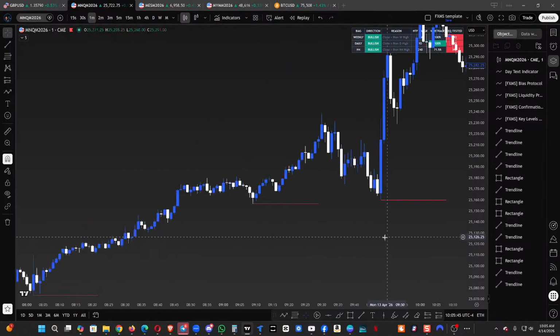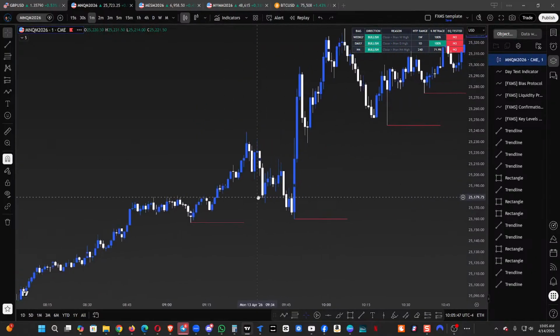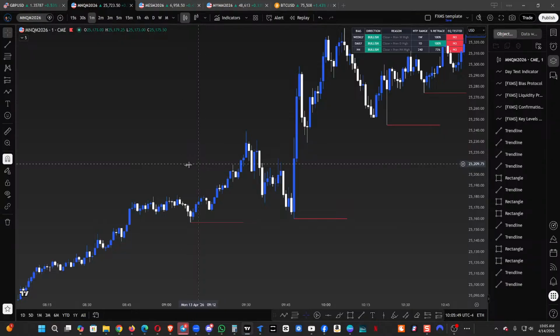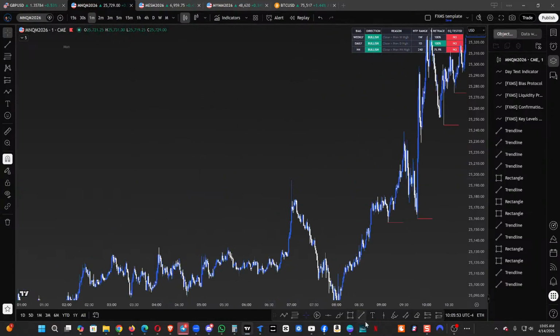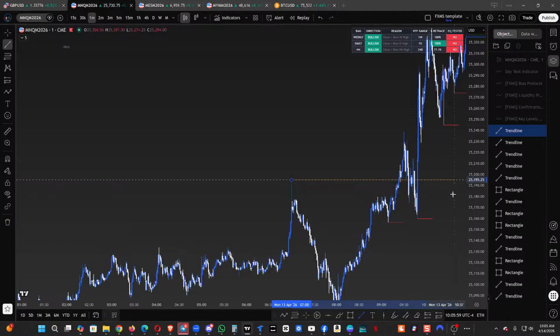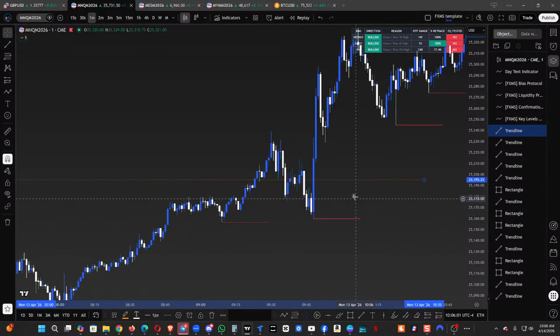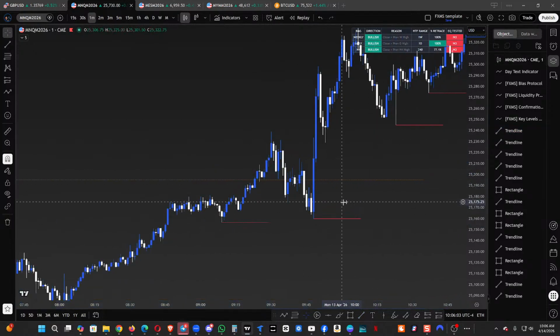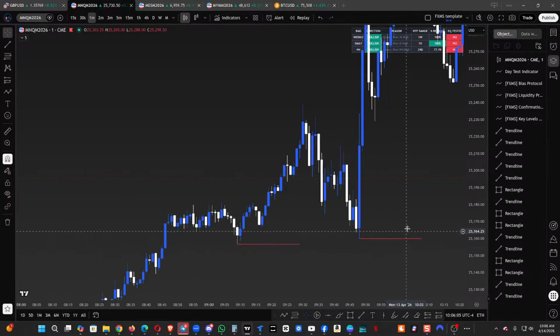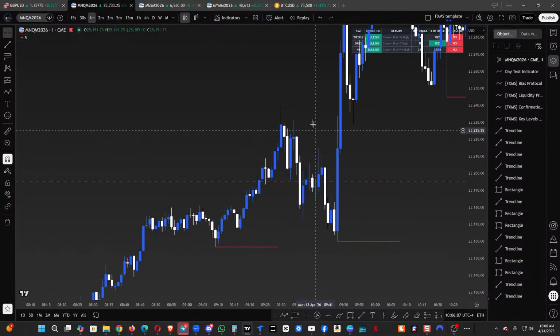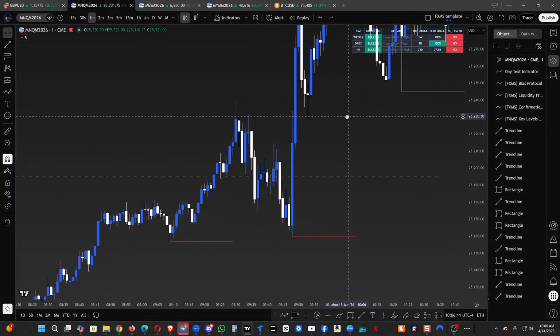But right here, we had some kind of sweep up here, this level. I think it was, yeah, this level right here. So we'll go over this again, just so you guys can see it in real time with the other end of the spectrum, as this counter. So we were bullish yesterday. Again, we had the bullish bias, so we were looking for price to go higher.